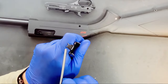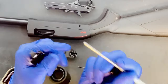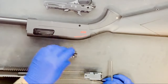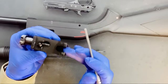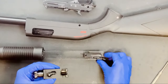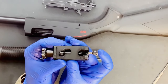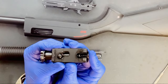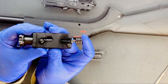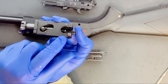do you see this? This crescent-shaped piece? That groove, that crescent groove, is going to fit right into this gap right here, which is inside this round circular portion. This is what it looks like. Get it in all the way, and you want to push down with your index finger so your index finger is pretty much flush with the top of the bolt, okay? Now, can you see the gap? Once you push it down, it rests right inside that circular portion right there.